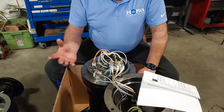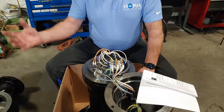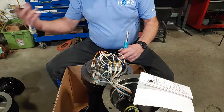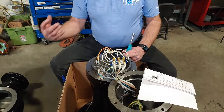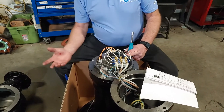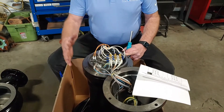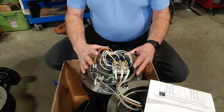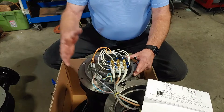Now that we're at 460, someday we may want to go back to 230. Most manufacturers bring their pumps into the U.S. at 460, and if you need to go to 230, you're having to upsize the cable to carry the higher amperages. HOMA brings all their product in wired for 230 with the larger cable already installed, so going to 460 was no problem. And if I need to go back to 230, I already have the right size cable on this motor — I don't have to change it to accommodate the 230 volts and higher amperages. We just did a voltage change on a P-frame motor from 230 to 460.